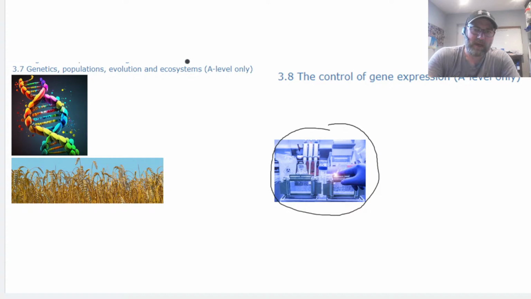And also ecosystems. Again, you're going to learn about the transfer of energy through the ecosystem. A bit like pyramids of biomass and food chains, but think at a much higher level. You're going to do a lot more detail on that. So that's really the A-level course and the content you're going to go through for biology. It's a proper fat course.